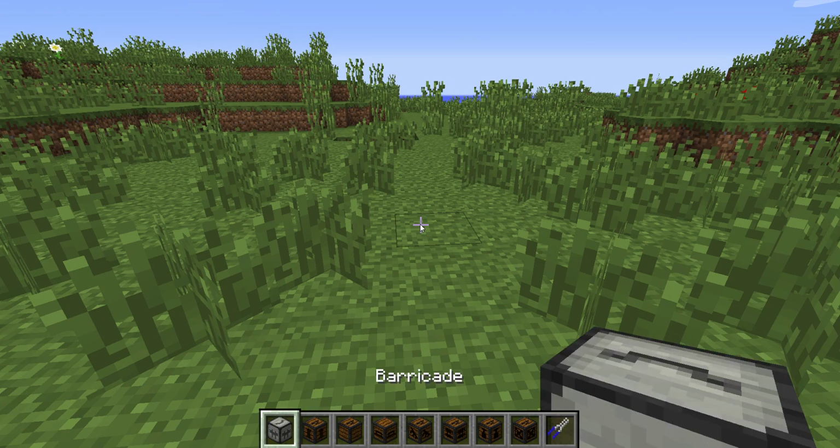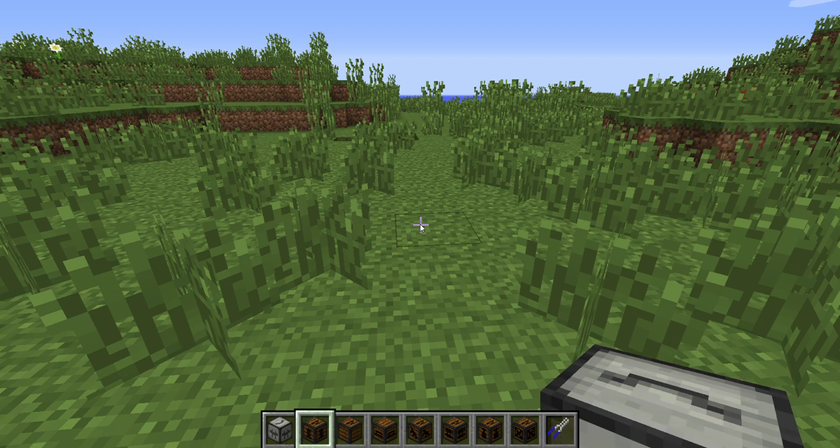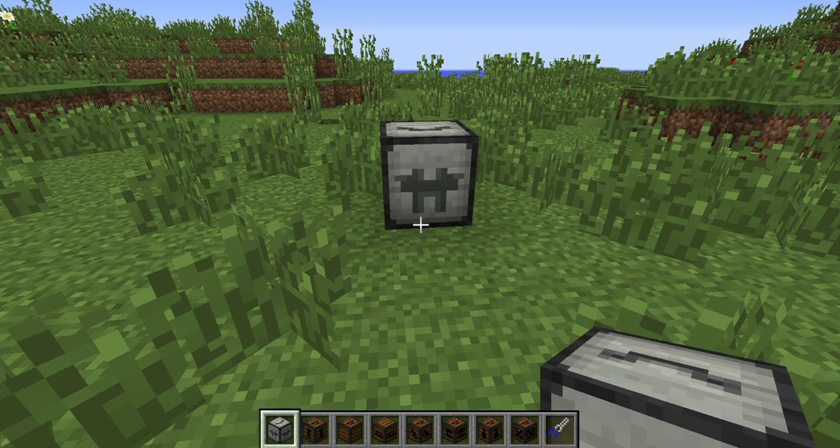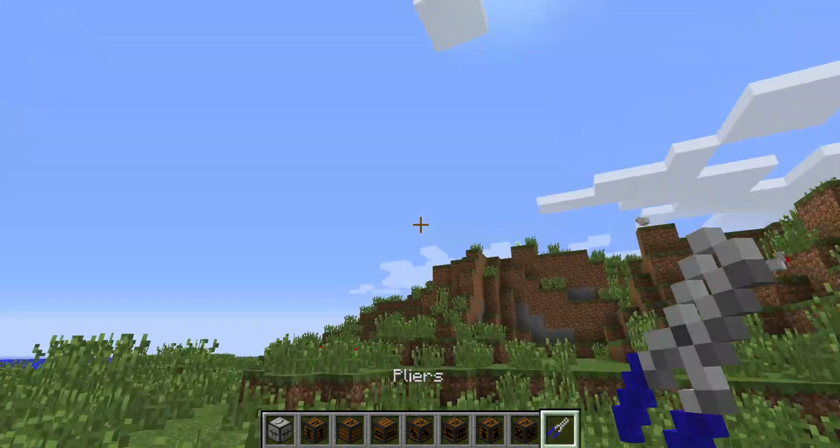Starting off with the generated, I don't know what to call these, the structures, basically. So, the barricade, what you're gonna do is you're gonna take the block and you're gonna place it down. Then you need to take your pliers. Get your pliers.